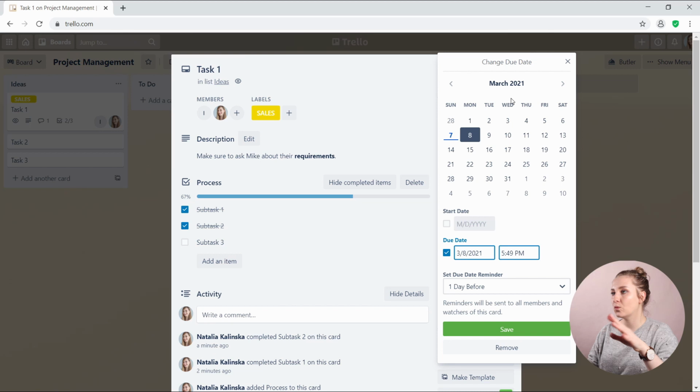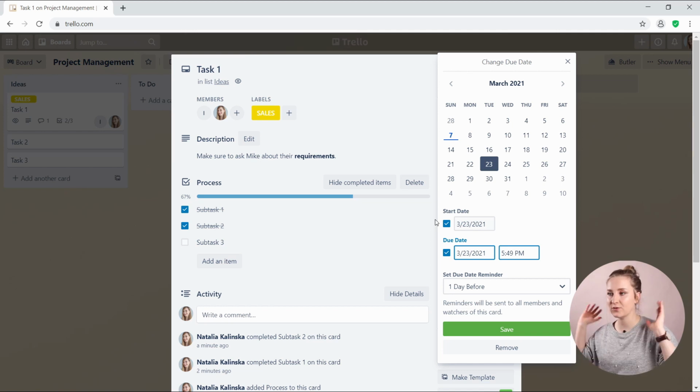And you can choose one from the calendar in here. You can have a start date and a due date as well. So if you're adding something you want a start date reflected, this will come into play within the Pro version where you can see the timeline. So on the timeline view, you'll be able to see the progress of all the different tasks, and it will kind of reflect that start date and due date, which helps visualize the progress for the whole team.